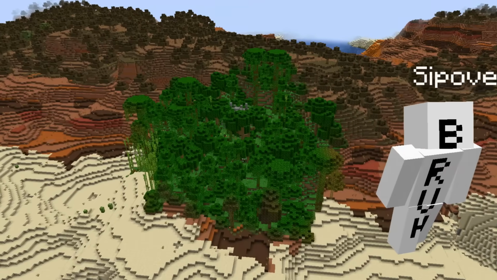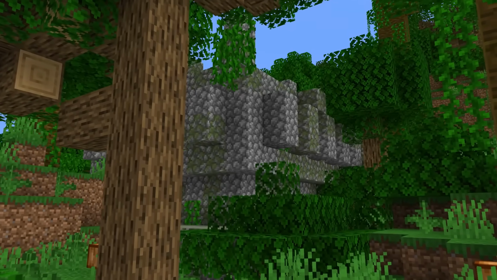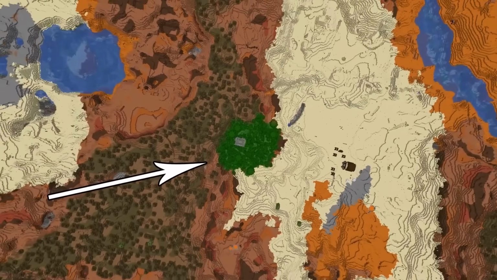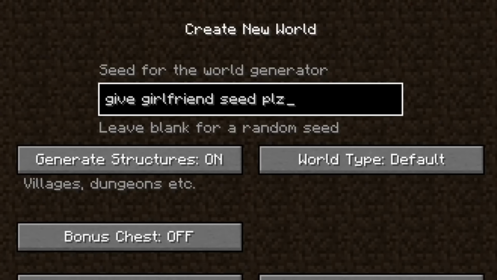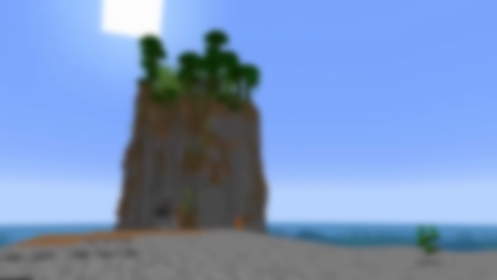Oh, how do they find this so quickly? To start off the race, Plebane submitted the seed where he spawned on this temple, which is in a circular jungle oasis. Of course, this wasn't found manually though, but instead by genius written code, which will give crazier results the longer they run it for.